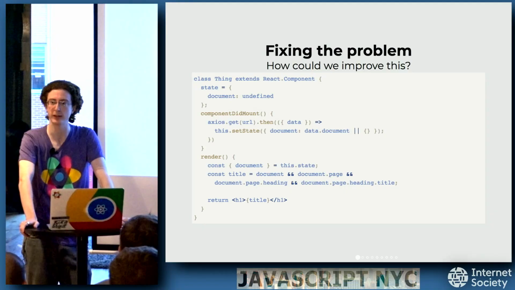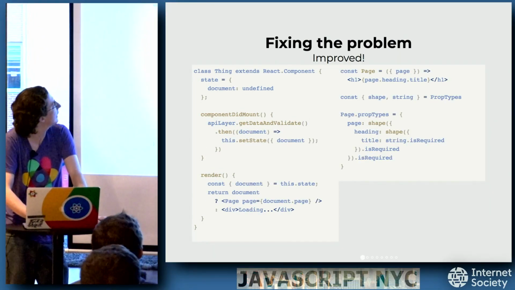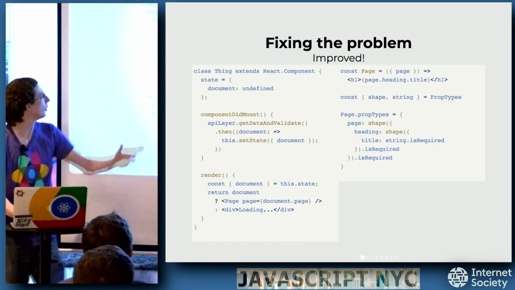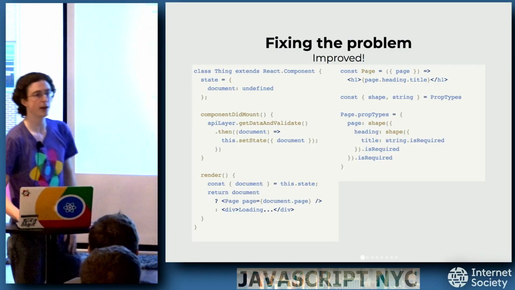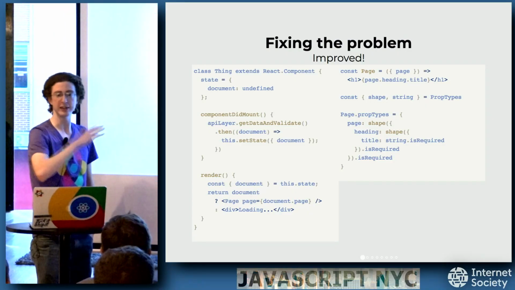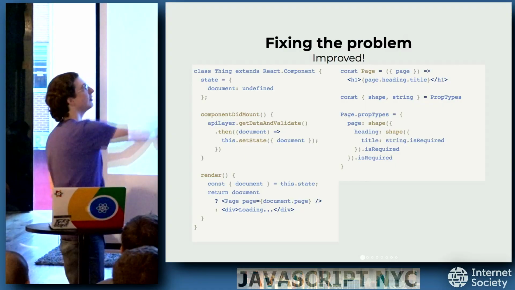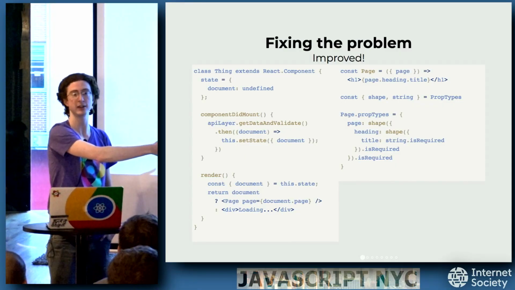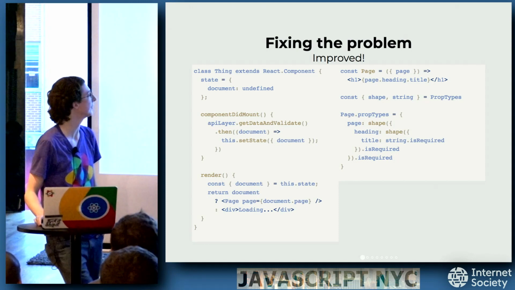Yeah, Dan Abramov really sort of popularized that. But so here's a possible improvement. We could have an API layer, get data and validate, something like that. Doesn't even need to validate. It's just now we are not tightly coupled to the actual request library we're using. All it knows is that it asked for data and I got some back. It doesn't know any of the mechanics about what's happening behind the scenes.